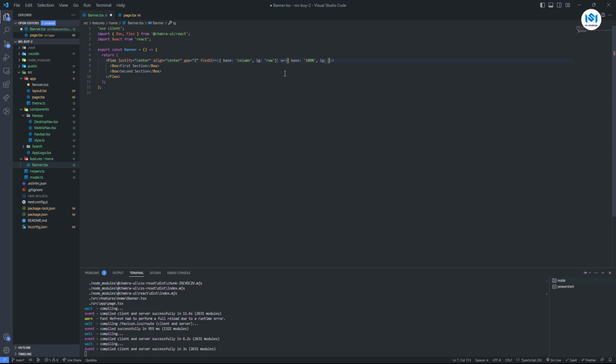And on large devices, I'm going to make it 90%. And because it is going to be 90% on large devices, I need to make sure that I'm doing a margin X of auto just to make sure it centers it. And I'm also going to add a padding for the container. So padding of 2 rem like this.